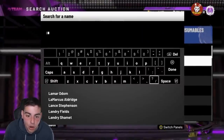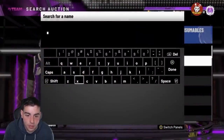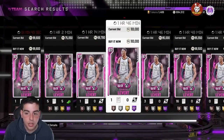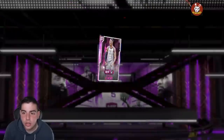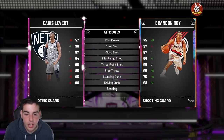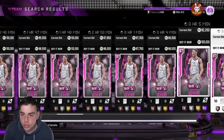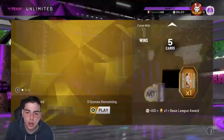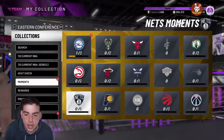I want to talk about Karis LeVert — this card is actually that good with a 99 offense and a 98 defense. He's really, really good. But if you have him I would sell him; he's going to keep dropping since he's only a 97 pink diamond. If you want to try to snipe him he's not a hard card to find, and he'll probably be around 50K in no time. Also all the Chris Stops, Shake Milton and whatnot are out of packs, so I'd recommend selling those as well today.